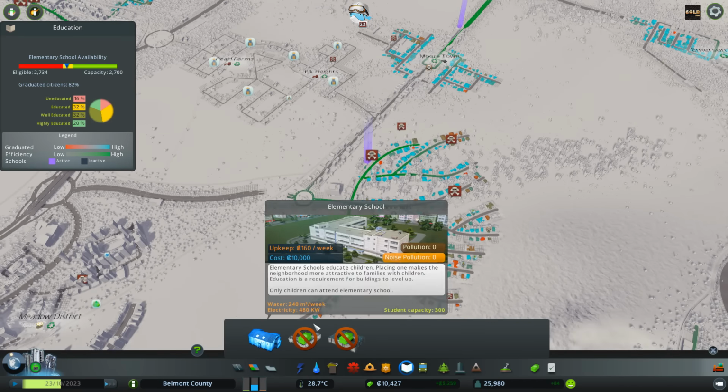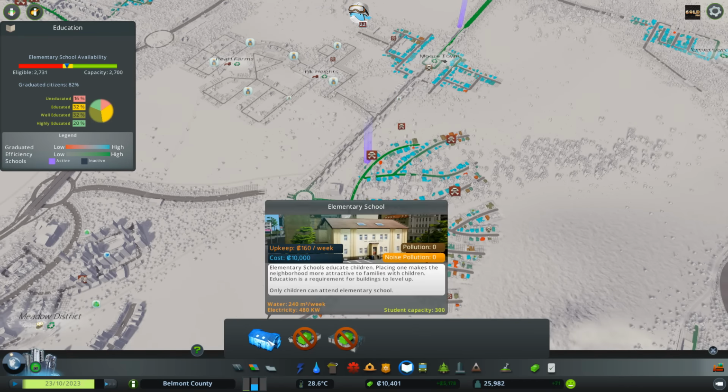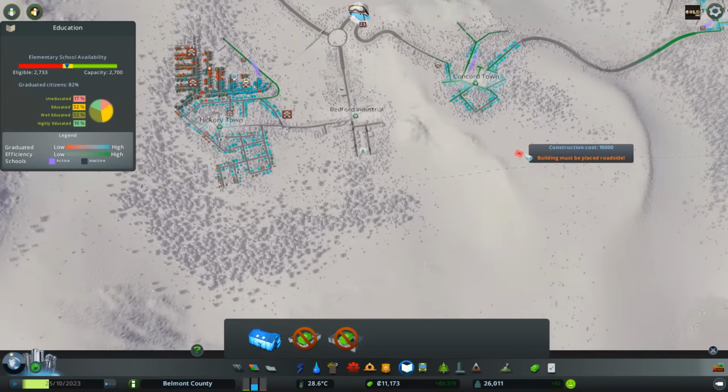Schools. This is something I don't check enough. We're sort of, it's like we've got enough money. No, we haven't got enough money. What does it cost? 10,000. The money is going up. We need more elementary schools. Everything else is fine. Okay, let's have a look. We have one up there, one up there, one there. Is there anywhere we don't have one? This section here.